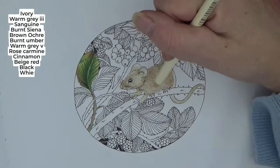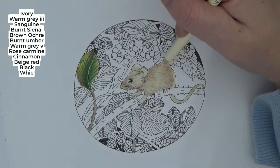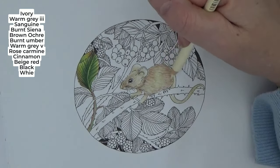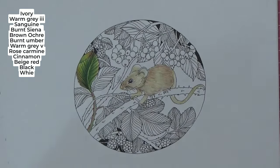So that's knocked back some of those thicker pencil strokes. There. Okay, now we can take a look. Where do we want it? What do we want now? So I want some more brown. He needs to be more brown than red.